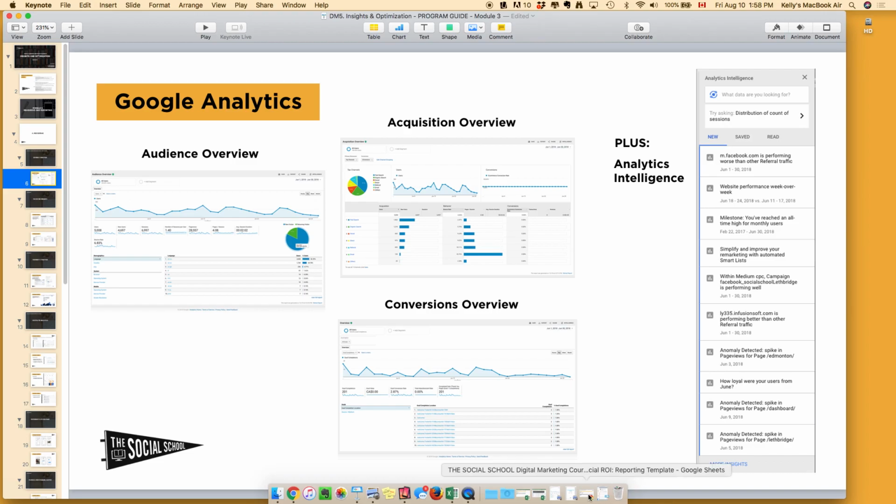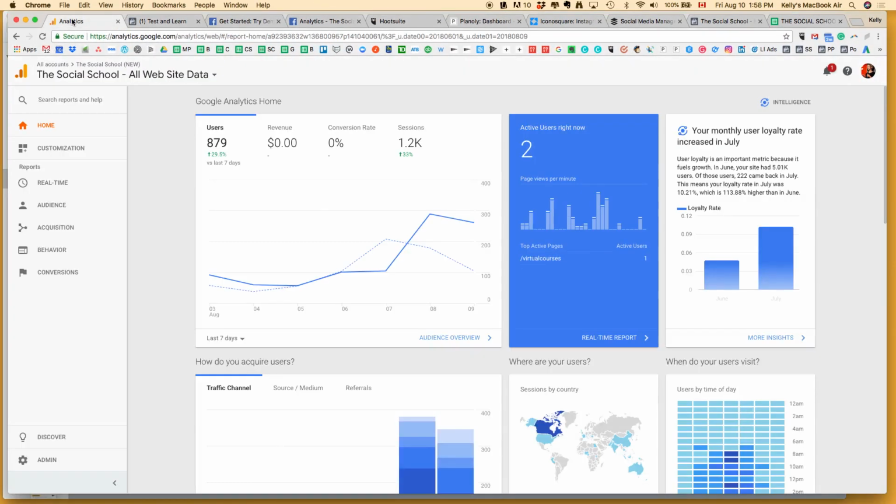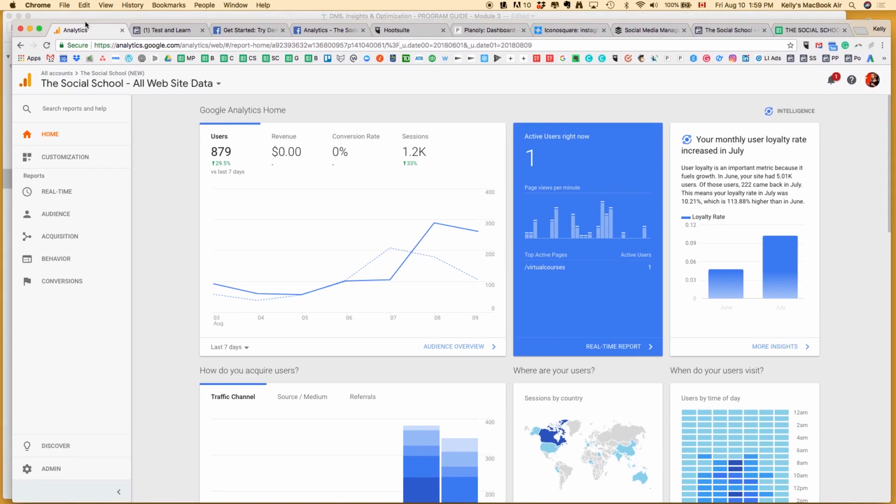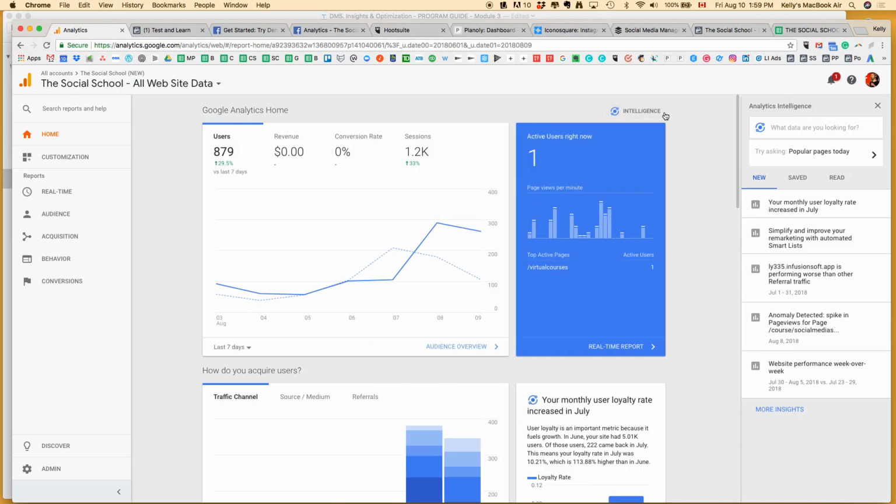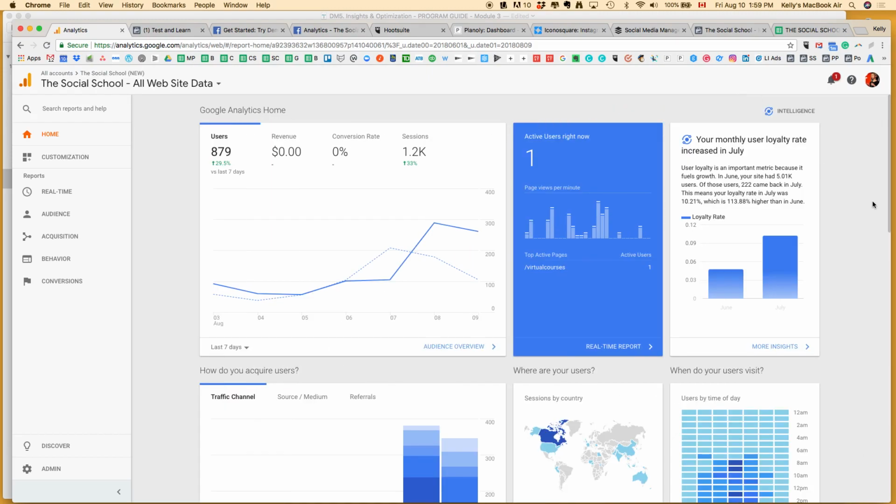One of the things that I also love, and I'm going to toggle over here into the live version of it, is just being able to see the intelligence. So landing on my homepage, Google Analytics, and then I click on my little intelligence button. This is kind of new, but I do love it. It'll flag abnormalities or spikes or interesting things, sometimes not always, but it's neat to see what GA is wanting to tell you about your site as well, because the power of the machine, it's reading into the insights probably even deeper than we are in some cases.